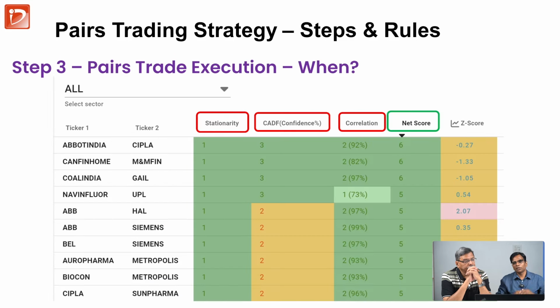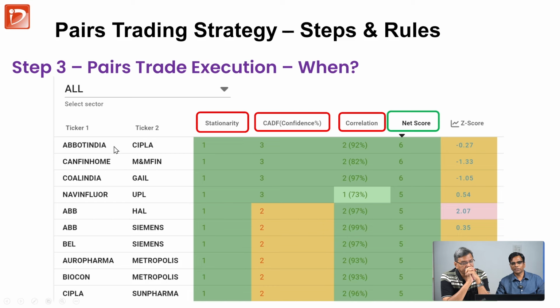So now this is one of the screeners that we have developed to find these kind of scenarios. So this we call a pairs trading screener. So here, as I said, we are measuring 3 things, right? One is stationarity. If there is less than 0.5 H-exponent, then it is 1. Then when this CADF confidence is above 99%, we give a score of 3. And then here correlation, it's above 80%, so gave 2. So the net score became 6. So this is the maximum value that you will get for any pairs trading strategy.